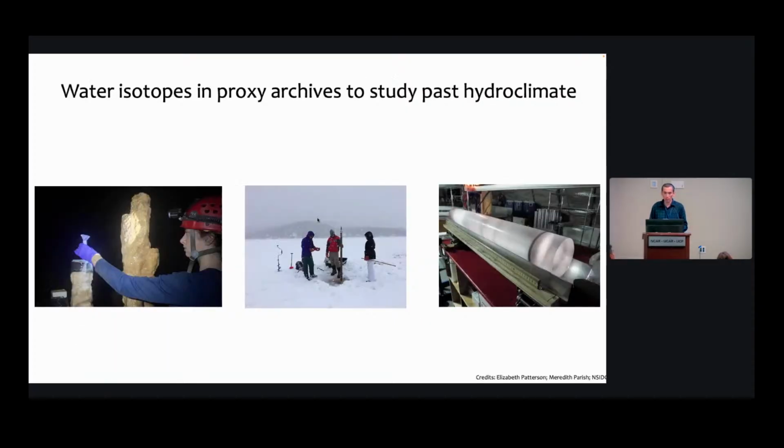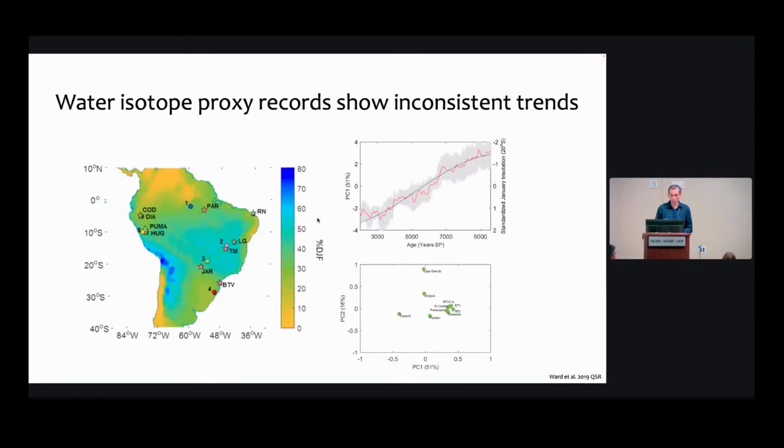One way we can try to test whether that's the case is to look into proxy records. What people are particularly interested in is to use water isotopes and measure the water isotopes in proxy records, because a lot of times they reflect large-scale hydroclimate changes. In fact, people have done this in a lot of places, and here's a figure showing the records people have published and generated in South America. By doing an EOF analysis, what you can see is that a principal component matches really well with the January insolation shown here from the early Holocene on the right towards the late Holocene.